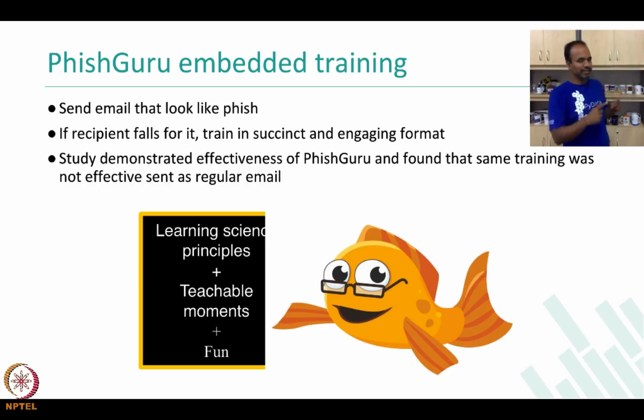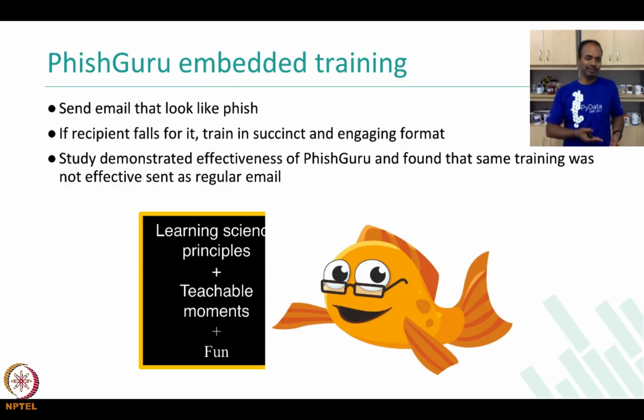Because if you send the same training material as an email itself, security notices is another one, right? So you will get security notices saying, please beware of, for example, these days we get SMSs, do not share your OTP with people, because companies or banks don't call you to ask you for an OTP. Do not share this OTP with anybody else, right? These kinds of SMSs that you keep getting, how many of us actually adhere to them? How many of us read them? How many of us understand them?